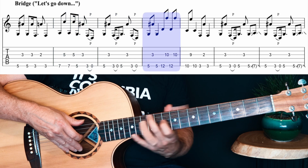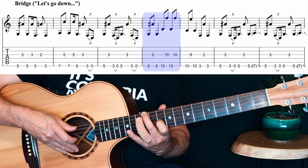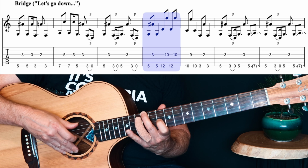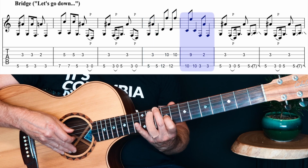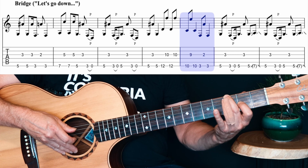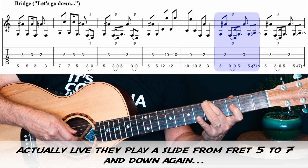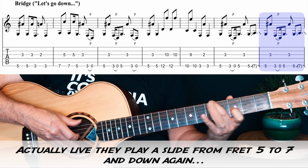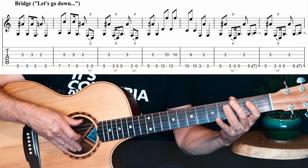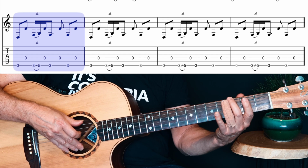Then you do it again, but this time it starts up on the 10 and 12. Sorry, the 12 and 10. 10 and 9. 3 and 2. And again, the same ending. Back to the D string, back into that riff.